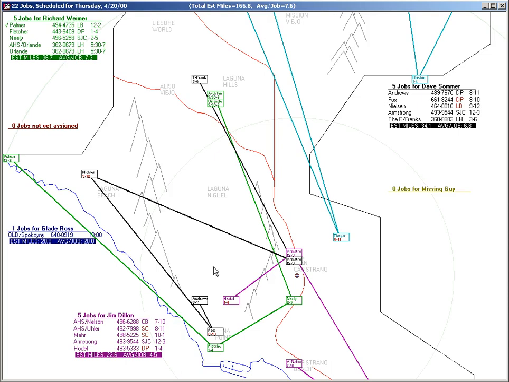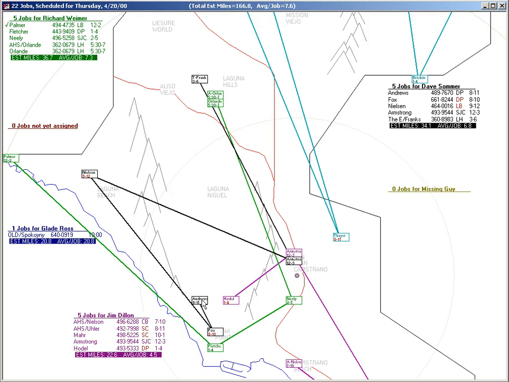Now let me point out a little detail to you here about the way these jobs are displayed. If you look at the graphic references, you'll find that some of them are entirely in the color of the tech they're assigned to. Again, obviously each color has a tech. See here, both these lines are in the black color. But look over here, this one, the name of the customer is in black, but the time frame is in red. And similarly here, and then here we have all black. There's a reason for this.